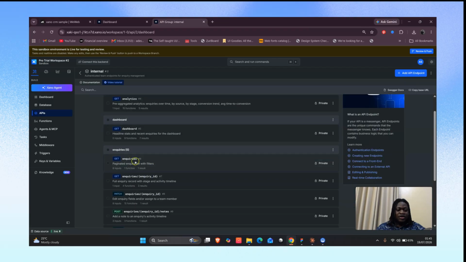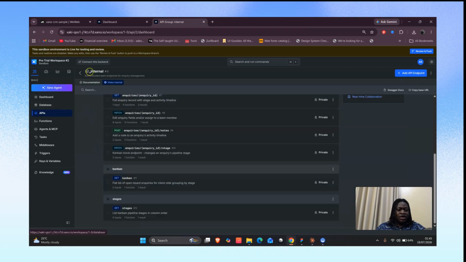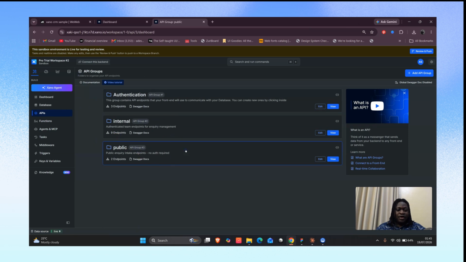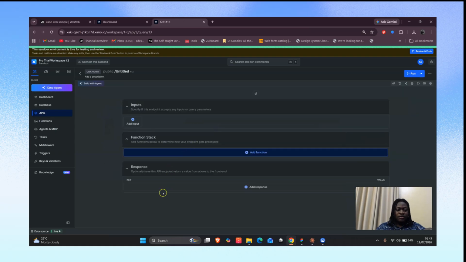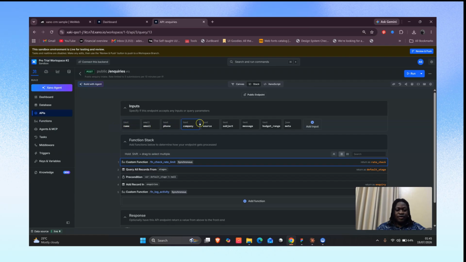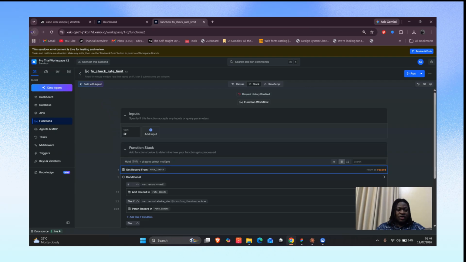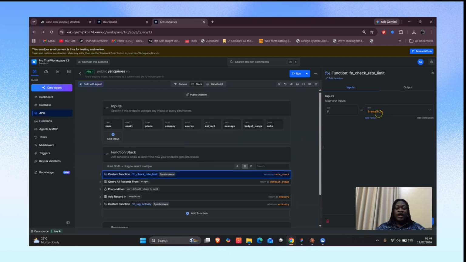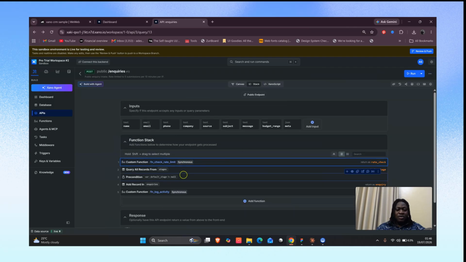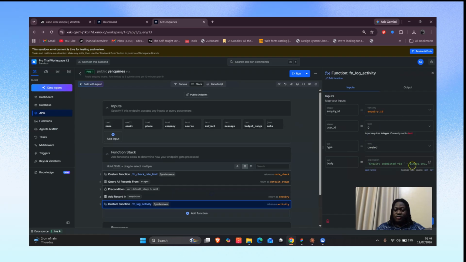This is for analytics, the dashboard, the enquiries, stages, and all of that. For the Kanban, this is for public, form meta, public and corrected. This is for the intake for data, name, email, company. It's a public endpoint, it understands that properly. This checks the rate limiting. Okay, let's go back to it. How does it get the IP for this? Remote IP. Okay, so it actually gets it properly. So it utilizes the remote IP, and I think there's no need to change that because it did get it. That's a smart one. And login activity, inquiry ID, all of that.